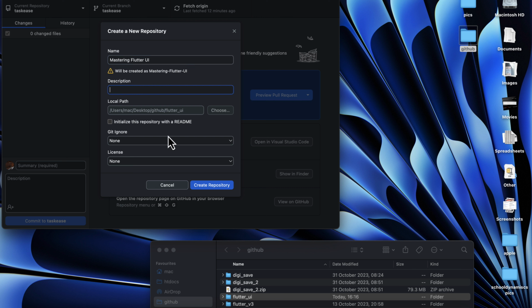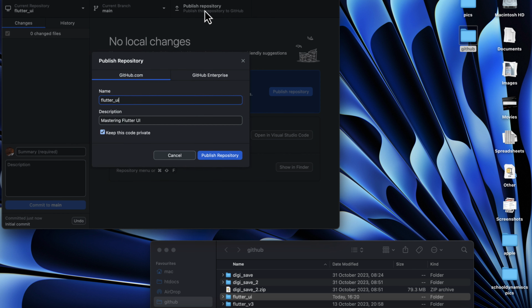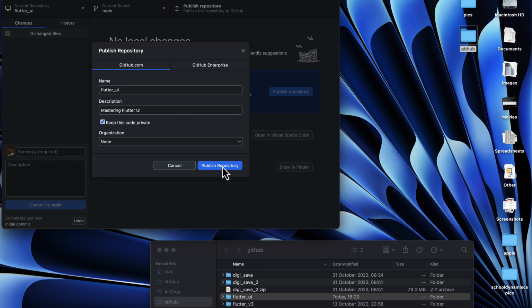The description and everything else is okay. So I'll go ahead and create the repository. I've created the repository. After creating it, I'll go ahead and publish it. Okay, I publish it.